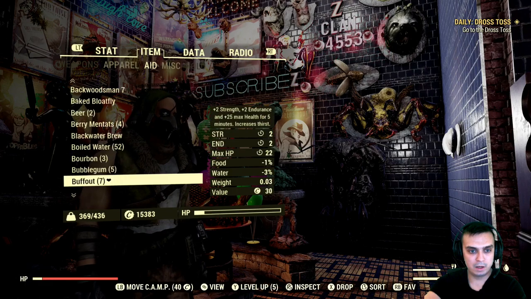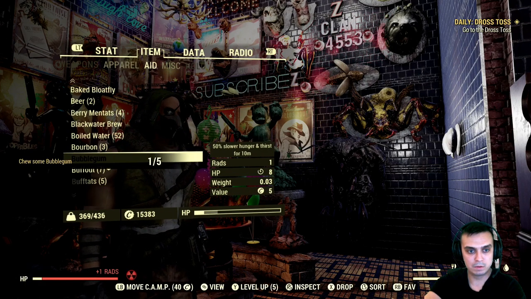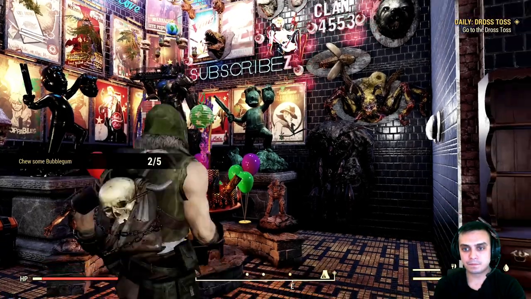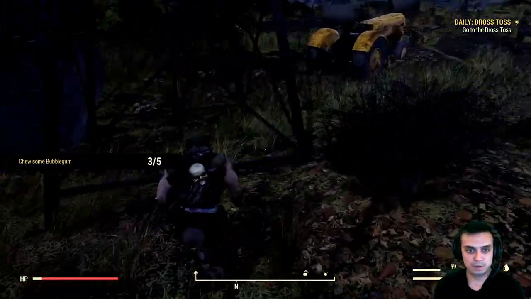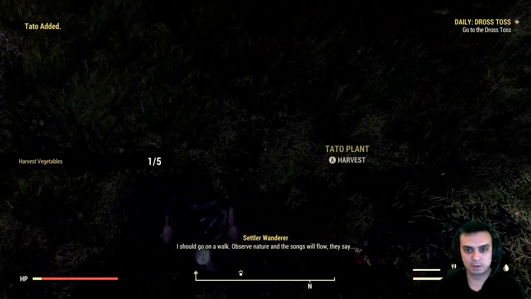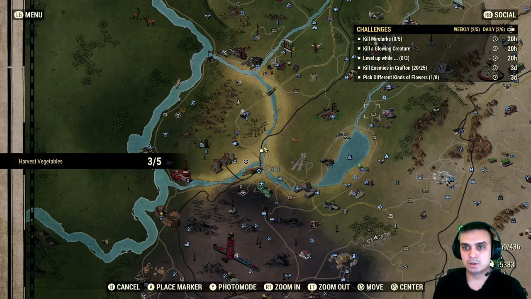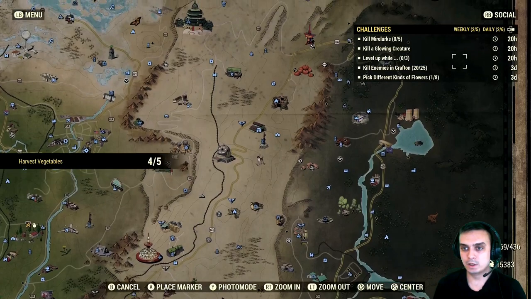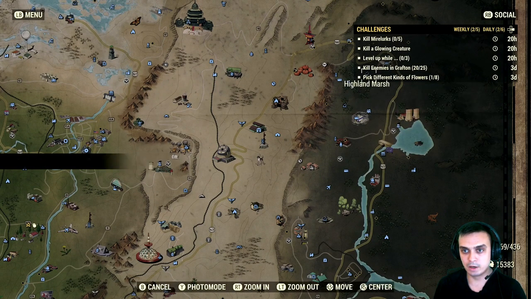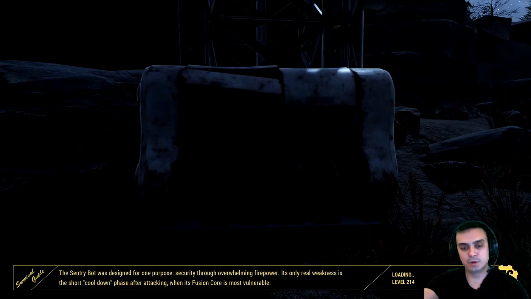Pretty sure I had a lot of bubblegum. Oh, there we go. Alright, and there's exactly 5 of them. Sweet. Done. Then what you do, you come and collect vegetables. Done. And then what you do, you go to this location right here. That's where I go, by the way. High Marsh. I'm gonna show it to you once again once I spawn in, because you know these loading screens.